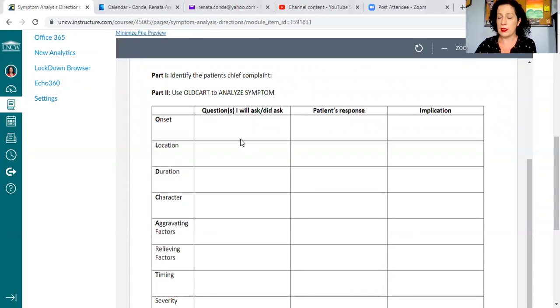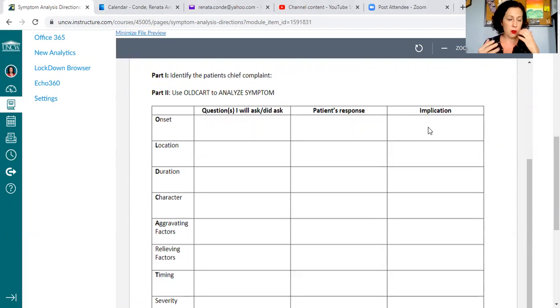So for the onset, she said it was a week. So what does that mean? What does 1 week of abdominal pain mean versus it acutely started 5 minutes ago? What is that telling me? What could that possibly mean? If it's a week ago and it hasn't really changed too much, it's probably not an acute appendicitis, right? And again, I'm not asking you to make medical diagnoses, just tell us, what does this mean for your patient? What could it mean? What else do you want to know? Does it help rule in or out any of the things you're thinking of?